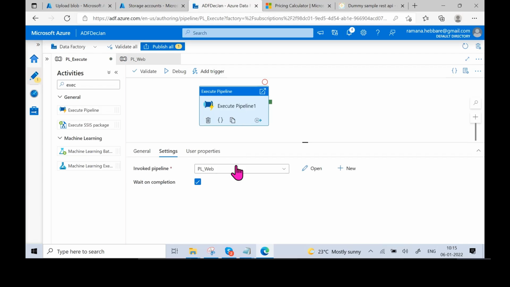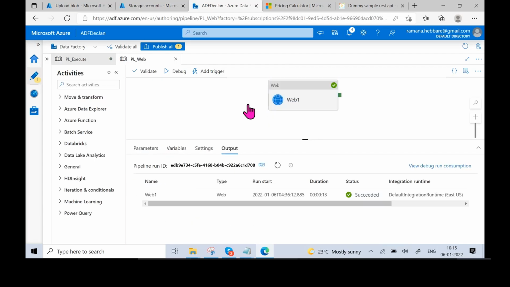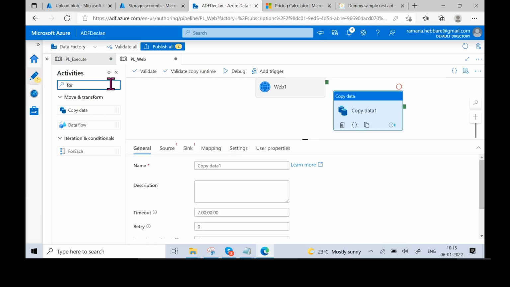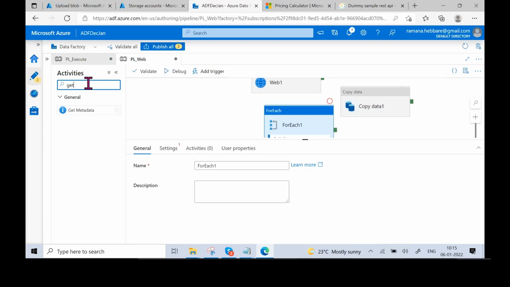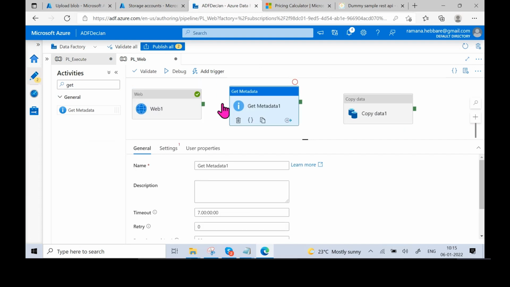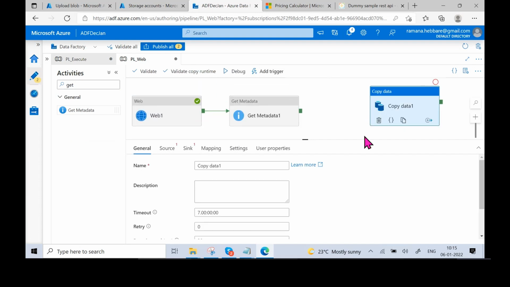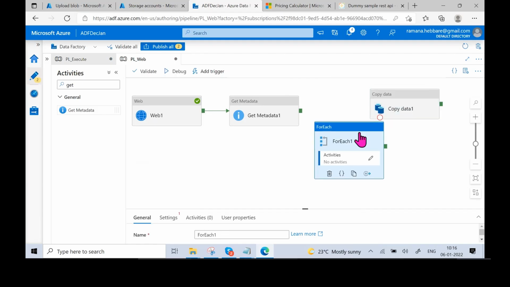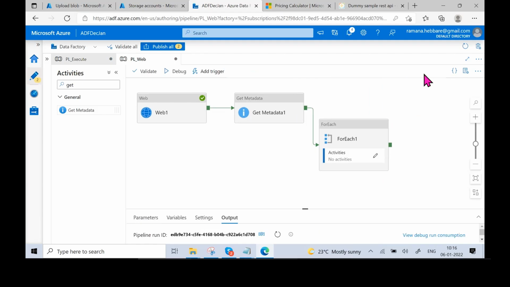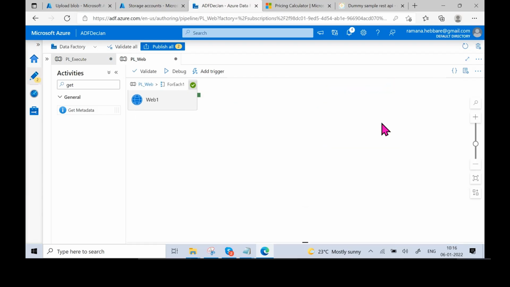After that, suppose inside your web activity you have some other activity, and before that you have some for each activity, and even before that you have some get metadata. Inside this I have copy.